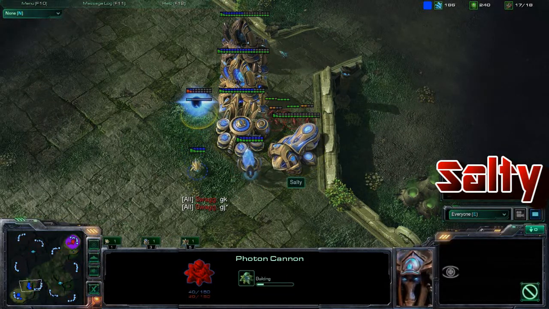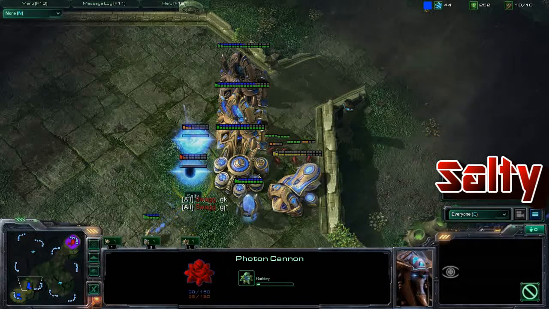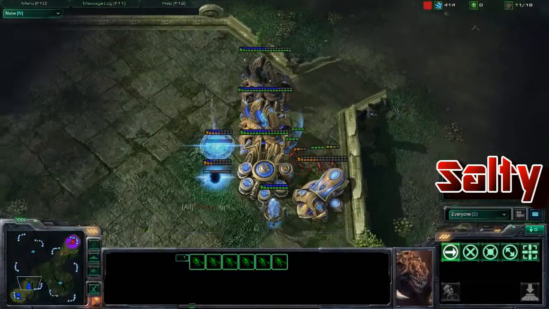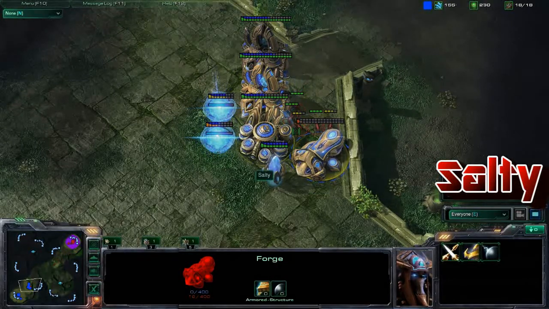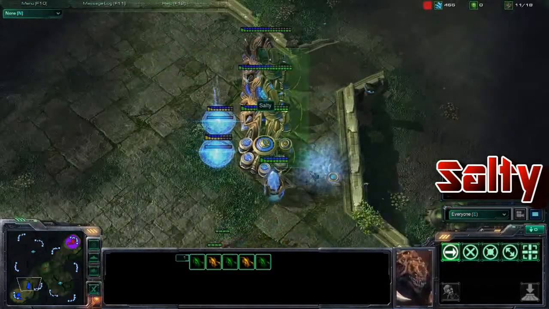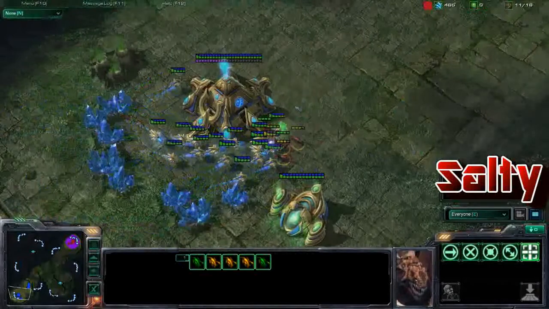And there's cannon number 1 coming down, so I'm going to be able to hold this off. Cannon number 2 now, right after that. And now he's pulling in more Zerglings, 6 more Zerglings coming in to join the fight. This forge also looks like it's going to go down, but I'm not sure it'll matter at this point with those 2 cannons warping in.